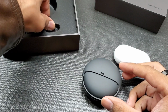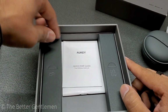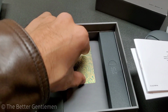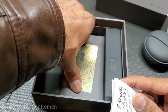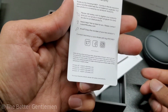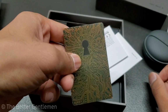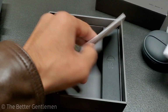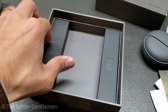All right, so let me see what else they got inside the box here. All right, we got our quick start guide. Ooh, again, very, very nice presentation here. Ooh, if I can get this guy. Take a look at that. It has a 2-year product warranty. That's pretty cool. All right. 2-year product warranty on these guys. We got our user manual. I'll go through that in just a second. We got our quick start guide. Go through that in just a second.